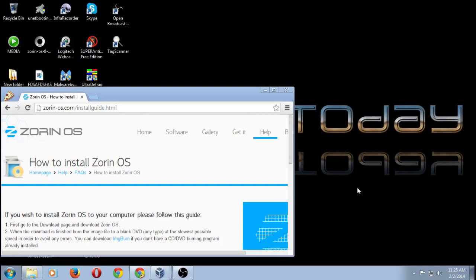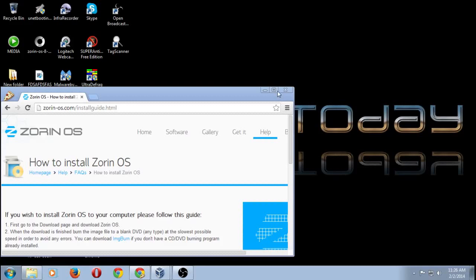And one of the more frequent questions I get is, how do I install this? How do I install that? For example, how do I install Zorin? How do I install Ubuntu? How do I install Pinguy? And the list goes on. So keep in mind, even though this may be redundant for some of you, for a lot of beginners who have never done this before, they just want a little bit of help, a starting point.